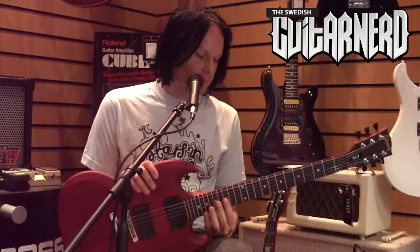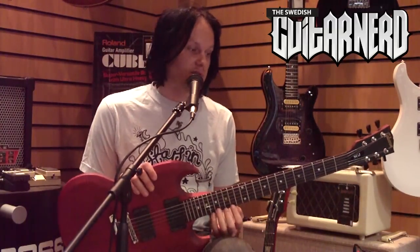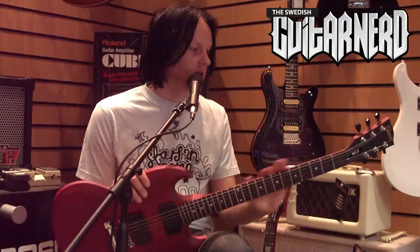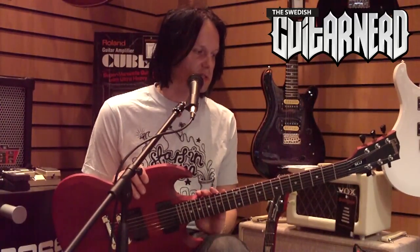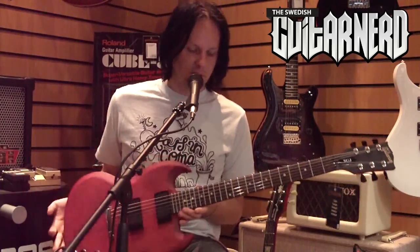Material-wise, they both have mahogany bodies, rosewood fingerboards, but the American one has a maple neck. What do you know, Gibson? What are you doing, making good necks? It has a maple neck. The Epiphone has the standard mahogany neck that a regular SG would use. So, well, good things are happening.